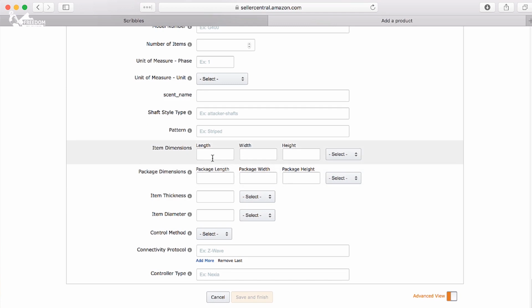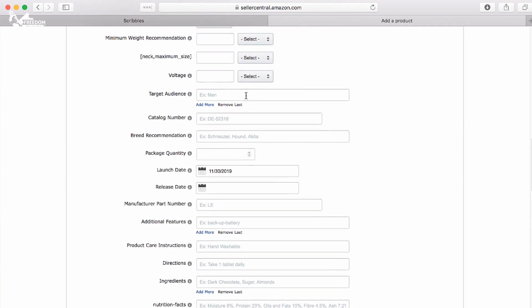Here you can put the dimensions of your packaging. This is the item, so this is your actual item. You put the dimensions here, and you can choose inches or centimeters or whatever. This is inside the package, so this is actually inside the boxing. So my treats might be 2 inches by 12 inches by an inch high. But the package they go in gets a little bit of padding, so it's more like an inch bigger on each side, and you can put that in there. So you want to put as much of this stuff as you can.